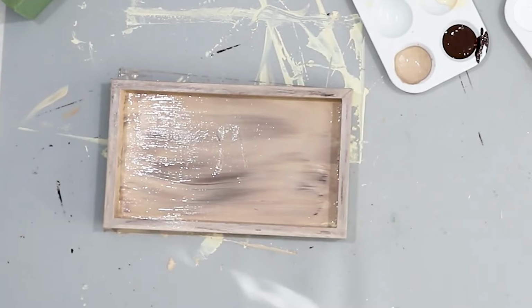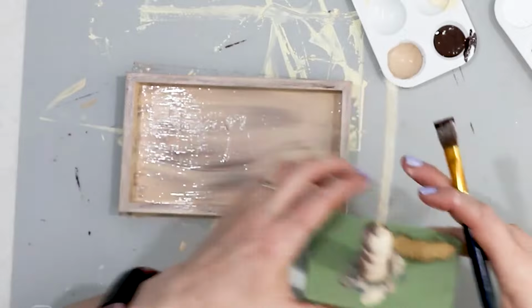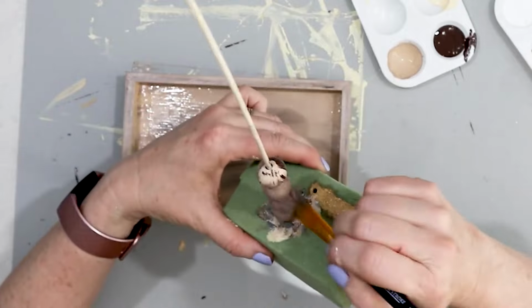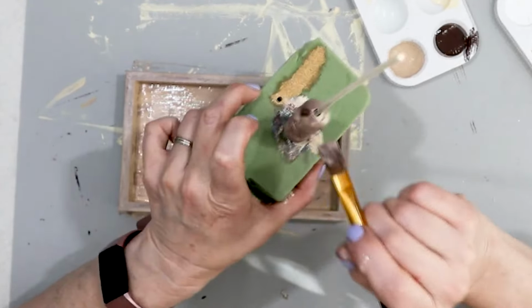And while that was drying, I did another layer of paint on the beads. Now these beads are actually going to be the feet of the tray, so they don't necessarily have to be perfect. In fact, I find if I'm not trying to be perfect, I actually like them better.